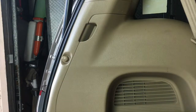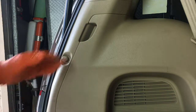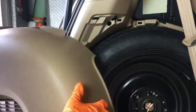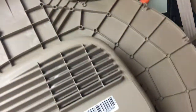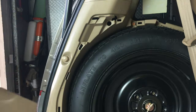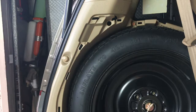Okay, last but not least, you want to check your spare tire to make sure you have air in it. If you have a flat going down the highway, you're not going to get very far. So you just put your hand here, pull back, and it's tabs that hold the cover over. That's all it is, just a cover. Nothing pretty, nothing fancy. Nothing too hard. And then that snaps back on.